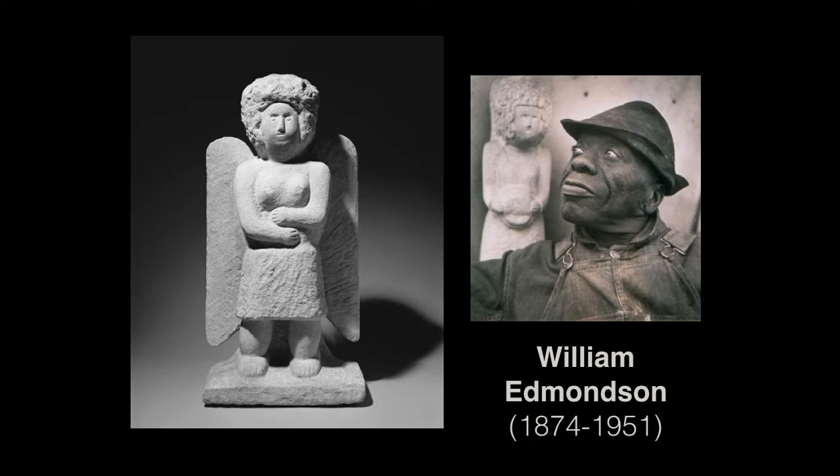William Edmondson was the first African American to have a one-man show at the Museum of Modern Art in New York City in 1937. Edmondson was the child of freed slaves. His last name is the name of the farm just outside of Nashville, to which he sort of belonged at one point. He called his sculptures miracles. He just carved them in his front yard and sold them for a few dollars along with vegetables at his roadside stand. Now they sell for about a few $1,000s.